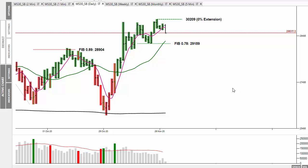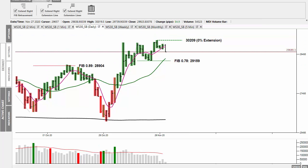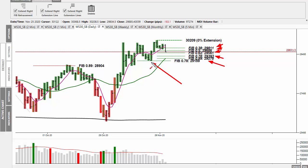week. And always start off with the daily chart for this, and we can see that overnight prices are moving lower. The Dow was already taken out Friday's low. So given this is the situation for both the Dow and the DAX, what I will do is draw a fib from here to get the retracements in this area so we can see what's going on. So from there to there, I can see we're already through the 38, the 50 and heading for the 62, where prices are likely to find support, particularly 62 and 78. If not, then we head down to 89, and then it will be the recent low that I've drawn in.